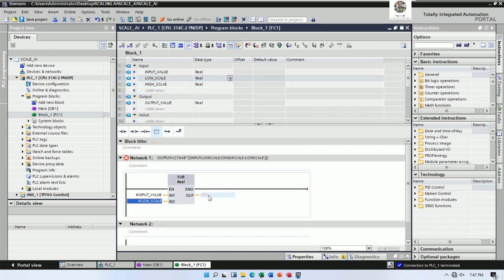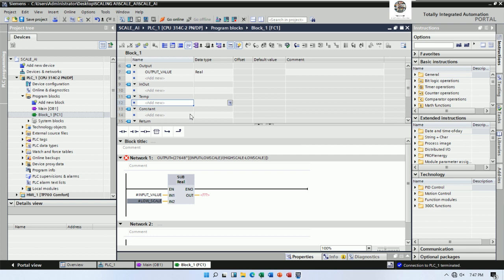and then we can create the temporary variables. So for example, I can use value 1, or we can use temp 1. It is real. Yes, the data is real.